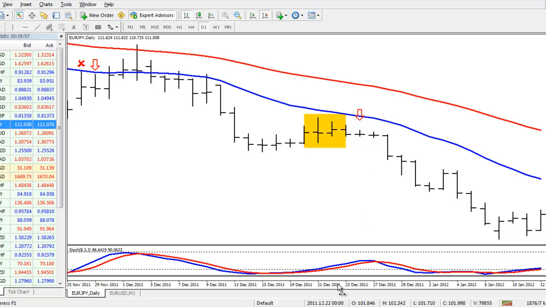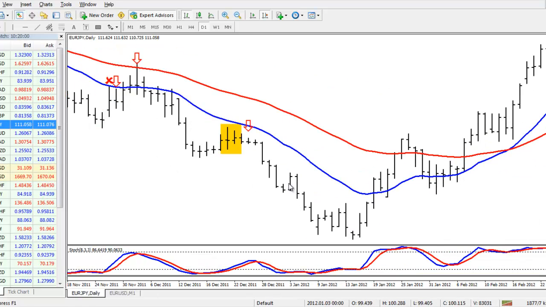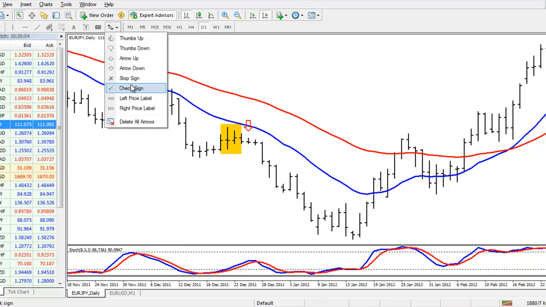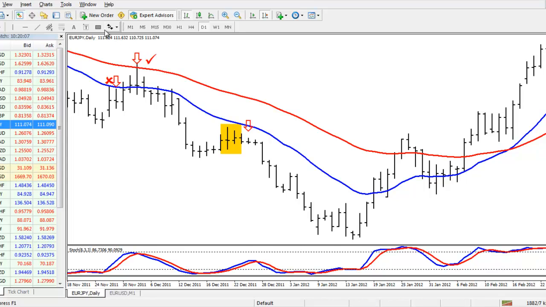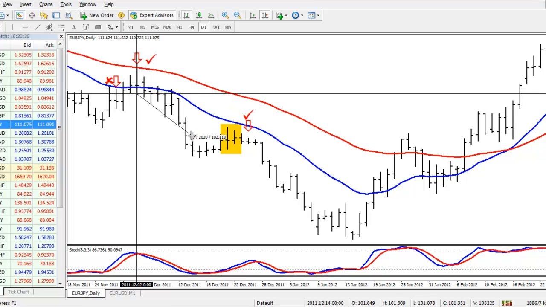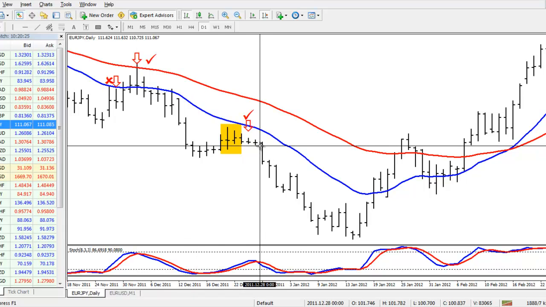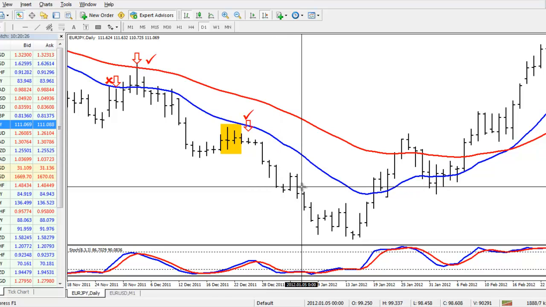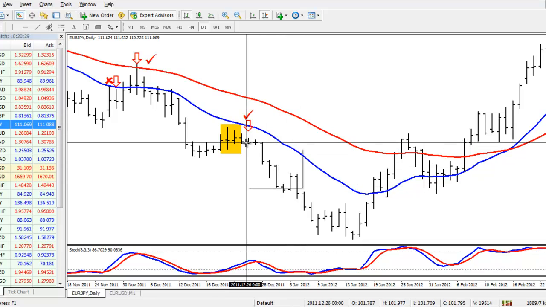So there we go, we can see those couple of trades through there, and we can just point out that would have been one losing trade, one winning trade, and another winning trade. Straight away you can see that the losing trade there would have lost us around about 100 pips. But the winners have generated profits of around 225. And again, we know this next one around about 400 pips.